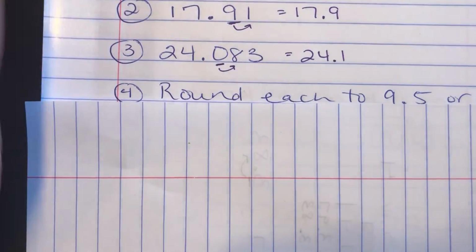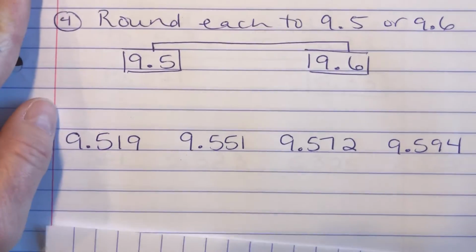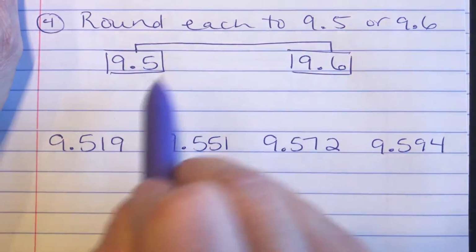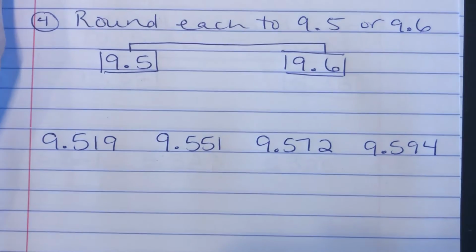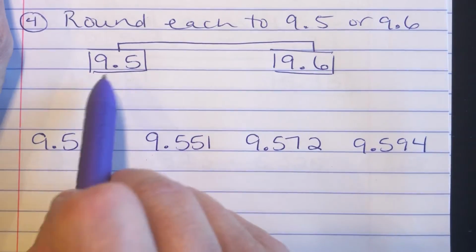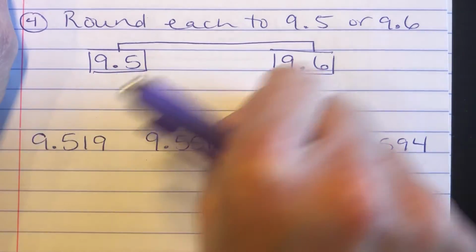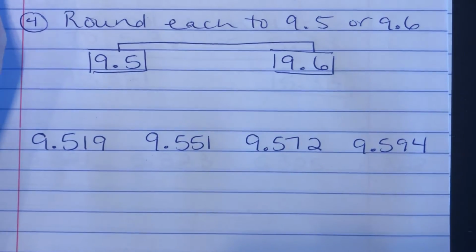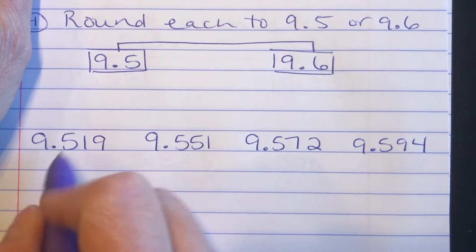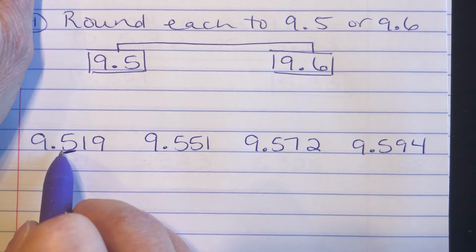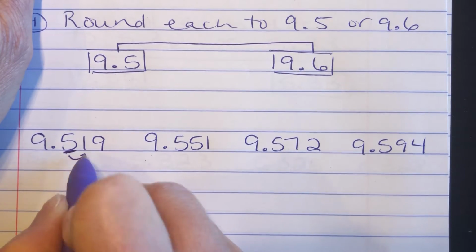Okay, now just like we had that other problem for rounding to the nearest 1, or the whole number, this time I'm going to round each of these 4 to the nearest tenth. So it's either 9.5 or 9.6, and you'll be clicking and dragging them where they go when you're doing this on Moby. So you have to solve each one individually. First off, I know that I'm rounding these to the nearest tenth, so I'm looking at the tenths place. I can look at the number next to it to decide.